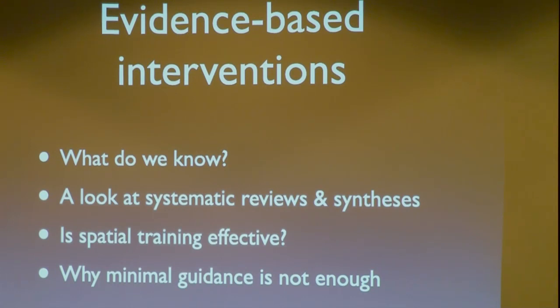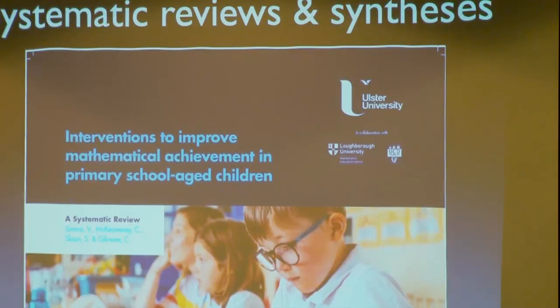So what I'm going to do is review for you briefly within the next 15 minutes some of the recent systematic reviews that have been published in this space, as well as syntheses that have been put together specifically to inform educators. And then I want to also ask whether spatial training is effective, and I don't think I'll get to why minimal guidance is not enough, but we can talk about why minimal guidance is not enough, which would actually lead us back to the whole emphasis on development. But let's look at some systematic reviews.